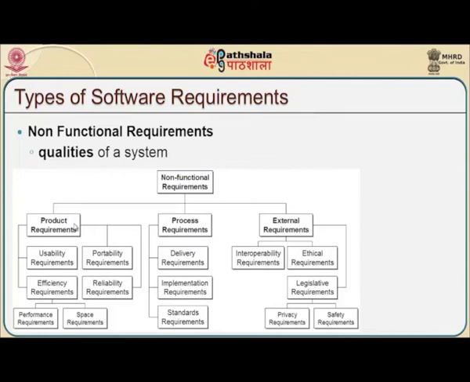And towards external requirements, I will be concentrating majorly on interoperability, where between systems how much it is operable, and it looks for ethical requirements also, and legislative requirements like privacy requirements and safety requirements. So as such, with the non-functional requirements, I will be talking more on the product requirements, process requirements and external requirements, whereas when I talk about functional requirements, I will be talking about the technical details relating to the project.